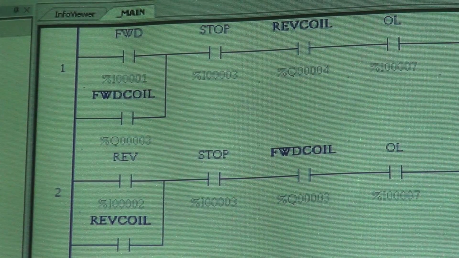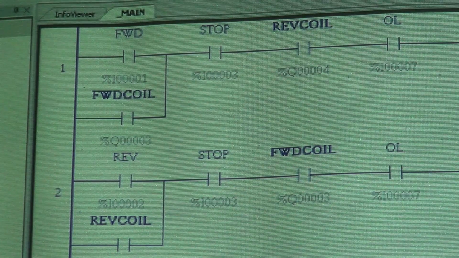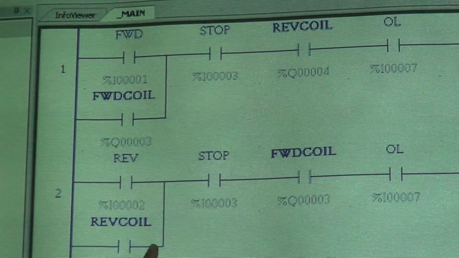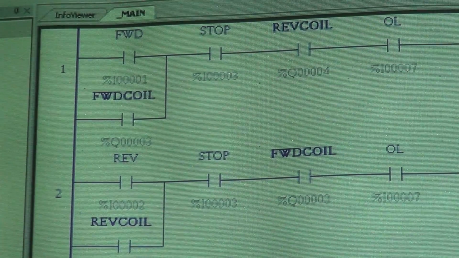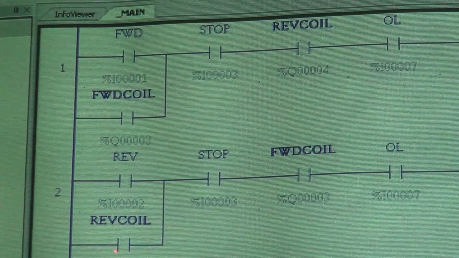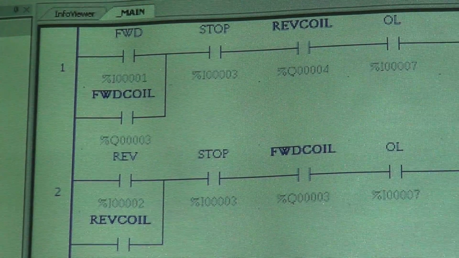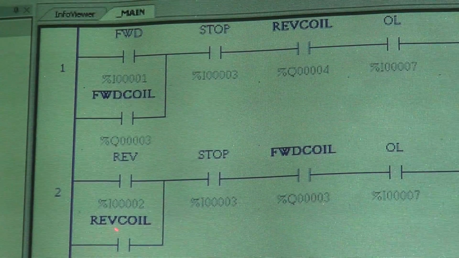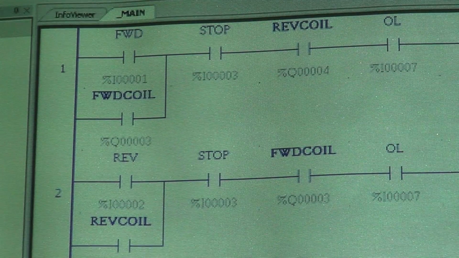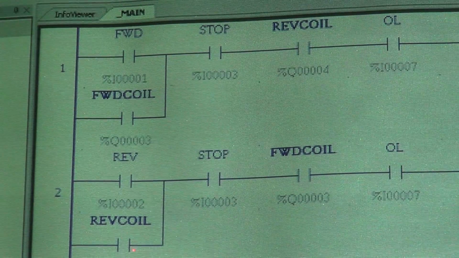Okay, I want to talk about the components of a ladder logic program, the basic components of what you have here. You'll see these symbols, various symbols up there depending on what the instruction is. This symbol right here is a normally open contact. It will be closed when the pin associated with its input or output is energized. Just like a relay: the relay is energized, those contacts will close.